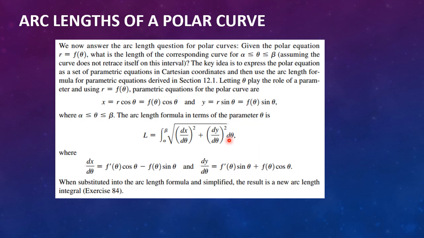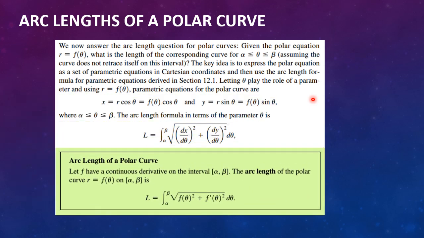Okay. Now remember, we're squaring each of these, so we have a FOIL or a binomial squared right here and here as well, and then simplifying that. And when we simplify that, what we end up with is this simplified formula, because all the other terms cancel as far as the cosine and sine, or the cosine squared plus sine squared equals 1, etc. So the arc length of the polar curve r equals f of theta on alpha beta is simply the integral from alpha to beta of the square root of f of theta squared plus the derivative of f of theta squared. So this is a greatly abbreviated formula that we can then use in the next example.